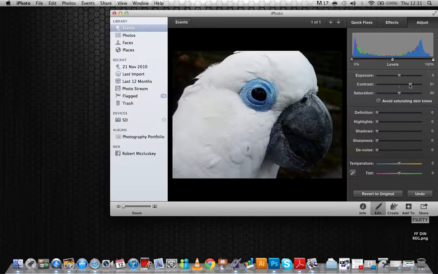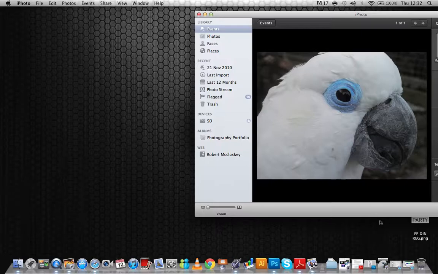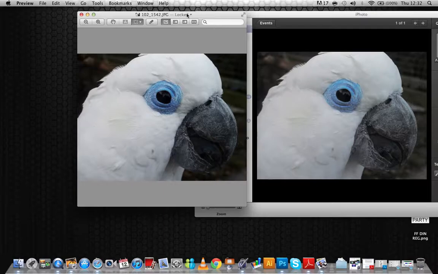Now, like I say, negative contrast wouldn't work too well with this image because everything has now, as you can see, gone really bright, and it's just not the way I would like it to look. But like I said before, if you have a really dark photo, this could maybe work that bit more, as it would brighten it up more and possibly give more detail than what it was originally. So just to show you how the original looks and how negative contrast looks against it, as you can see, the negative contrast doesn't work that well in my example of the parrot, as the parrot was already light and it didn't need to be any brighter than what it originally was.